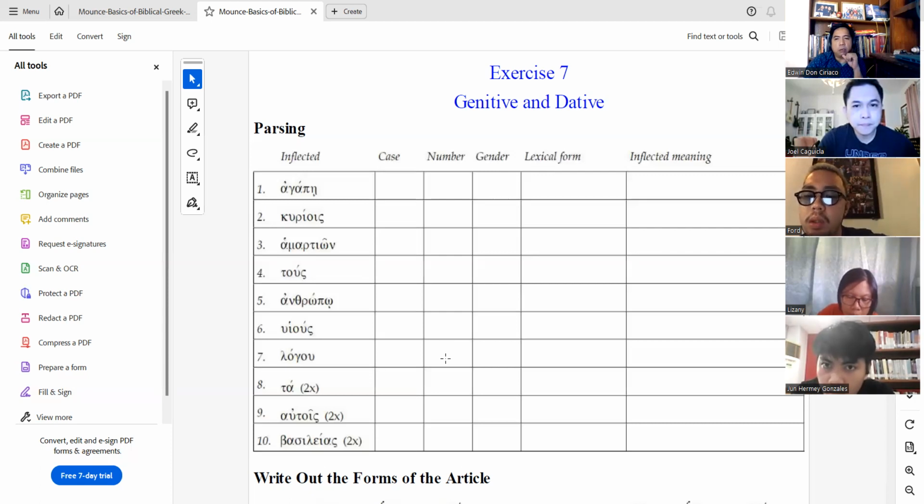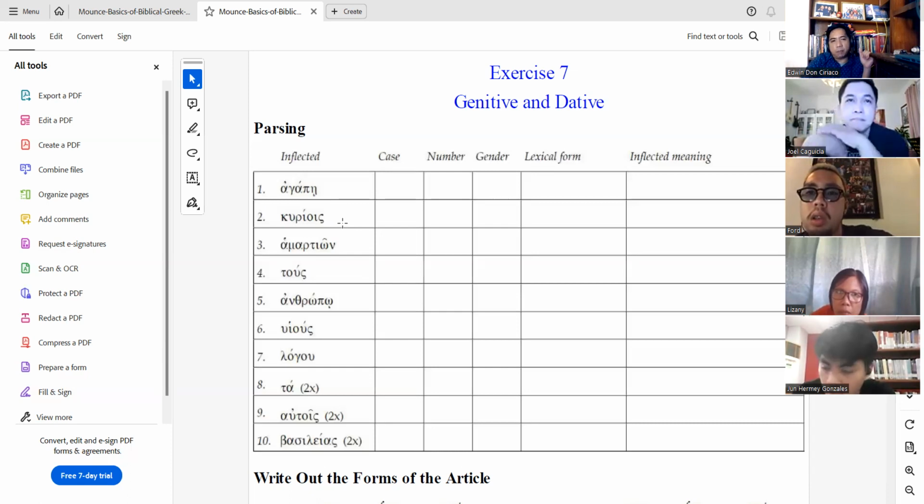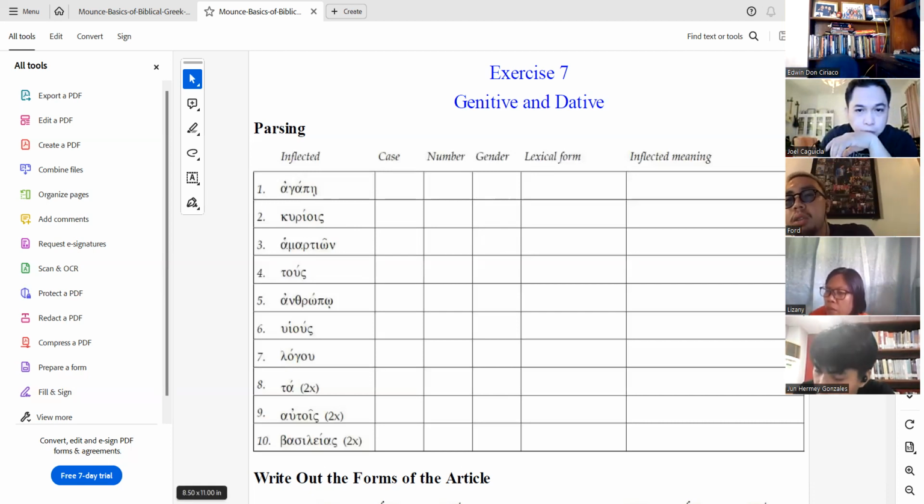Case dative. Yung choices lang yan is, singular or plural? Plural. Dative plural, sir. Okay. Dative plural. Bakit? Kasi ito singular, so merong iota subscript. But there is no iota subscript here, so this is dative plural. Okay. Plural. Masculine, sir. Masculine.